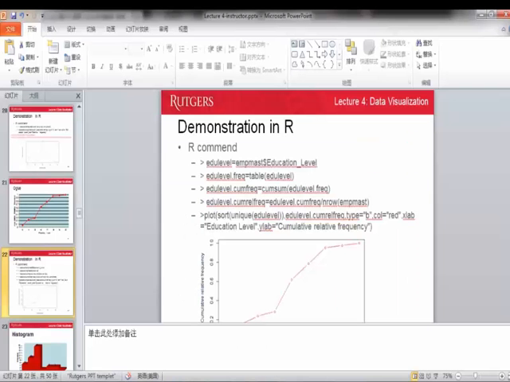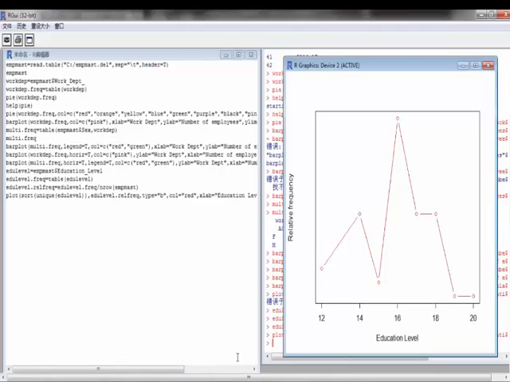And then let's see how to create this figure in R. Okay, in order to display the cumulative relative frequency, first we need to calculate it.